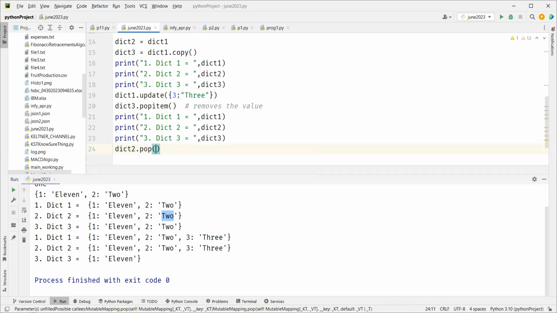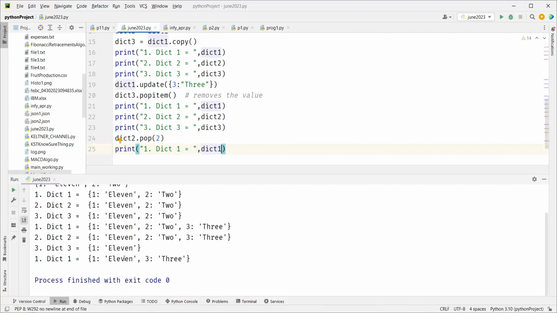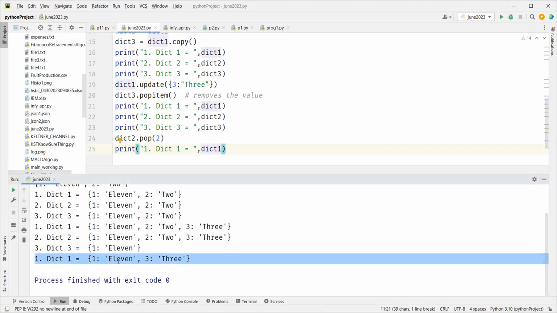So in dict2, if I remove 2 and then print dict1, you see 2 is gone.